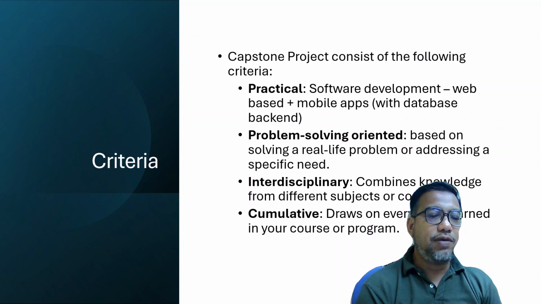Practical, you have to develop software lah, right? Develop software which is web-based and mobile apps. Okay, and then it is problem solving oriented. You cannot create a project out of thin air. It must be based on a real world problem. The problem is either around you or in your organization where you do your internship.